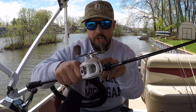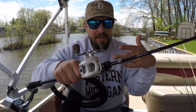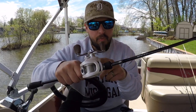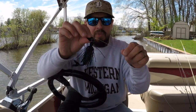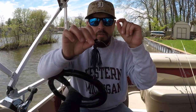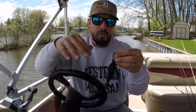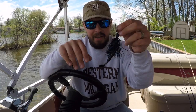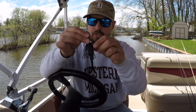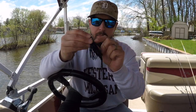The way I was talking before about this not breaking the surface — I was throwing this as fast as possible, especially in real shallow areas where I didn't want it to get hung up. Burning it with this reel, it still stayed down and never broke the surface. With the Project Z, even after throwing it five or six times, it just wanted to rise up too much and I'd cut it off and go back to the Jackhammer.